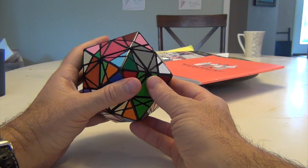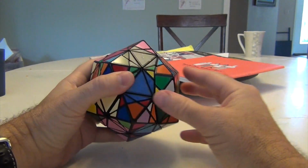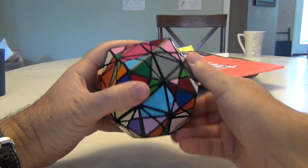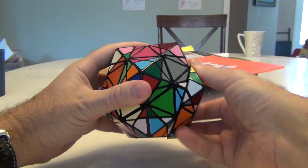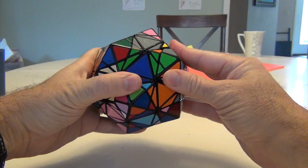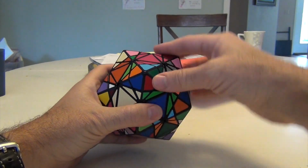So in order to make that happen, it's going to be down and up. That's one, and this is not quite where it needs to be yet. And then down, up, that's two, not yet, down, and up, that's three, down, up, and that's four. So I had to do it four times to move this green in the configuration to come here. Now I quickly do the algorithm.